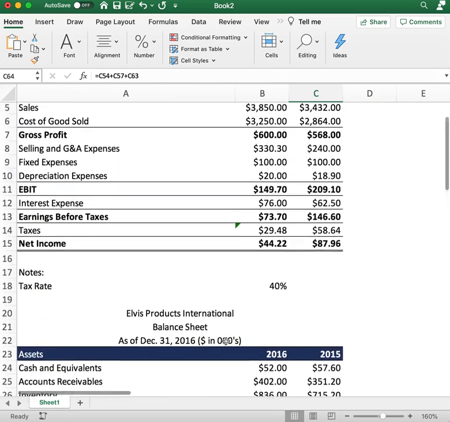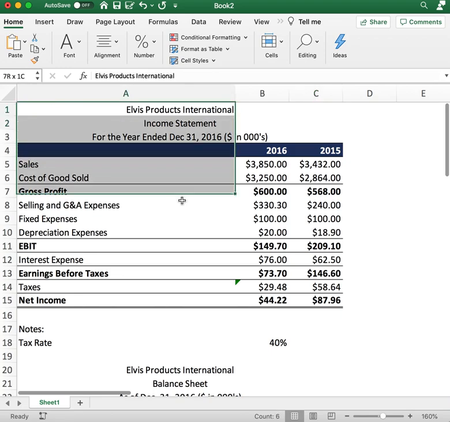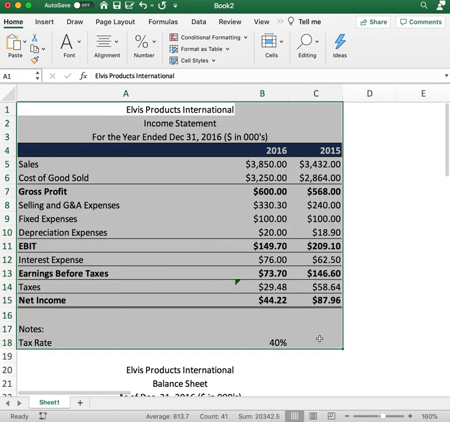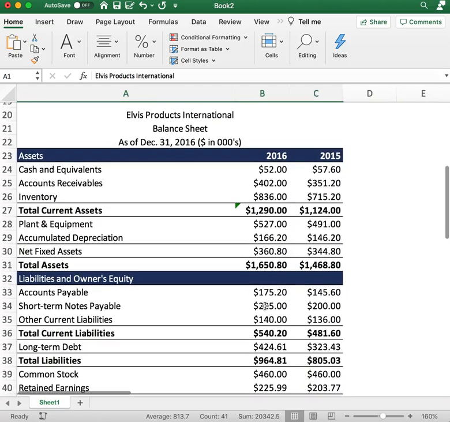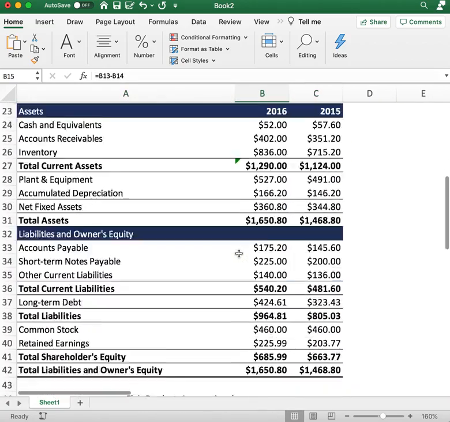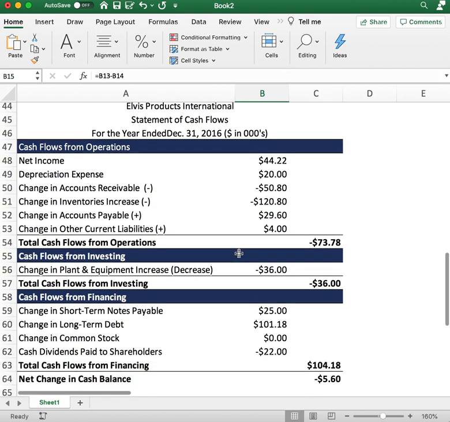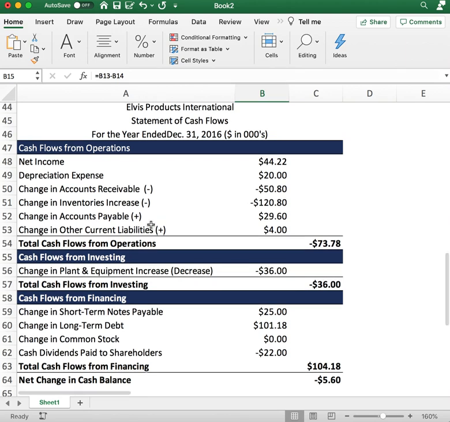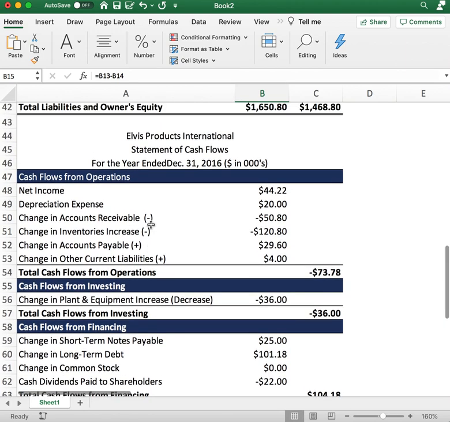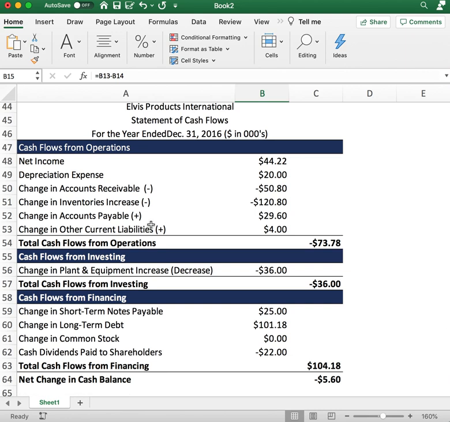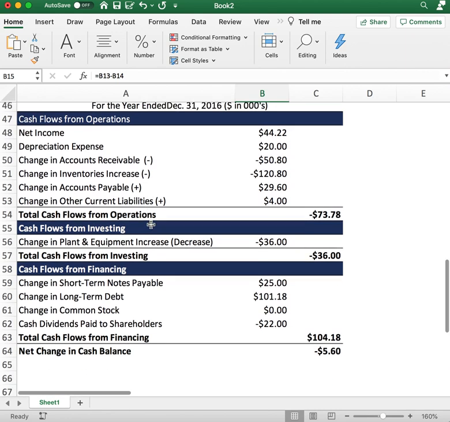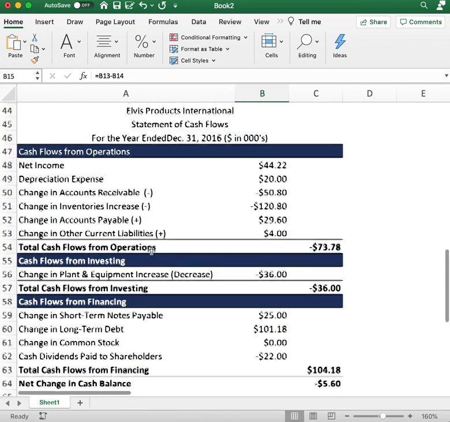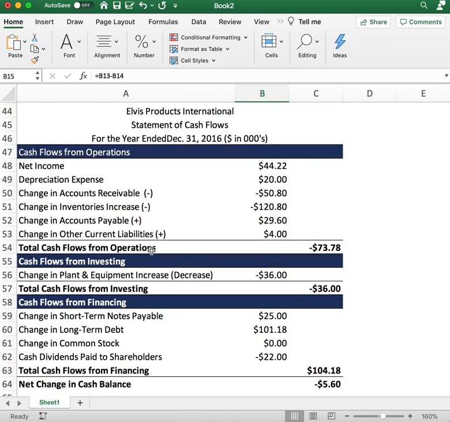And again, it starts off with the income statement to figure out the company's performance. We move on to the balance sheets, which show the financial health of the company, and then we build the cash flows statement to figure out the cash inflows and outflows. In another video, we'll go over how to calculate financial ratios to figure out the company's performance in terms of ratios and metrics, and to determine how profitable and successful this company is.